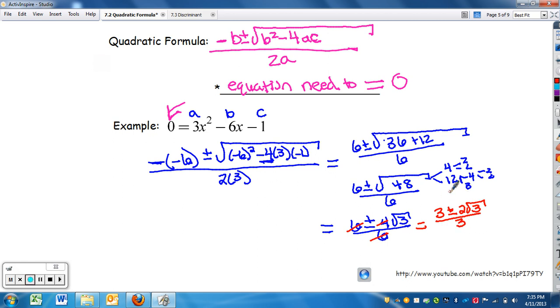So what does this mean? There are two solutions here. This really means it's 3 plus 2 square root of 3 divided by 3. If I actually had you type this in your calculator, you would get a long decimal. Or you also go 3 minus 2 square root of 3 over 3 to get your two solutions. However, you can leave it just like this. We will calculate this out when we get to the vertical motion model. We might actually want the real decimal.